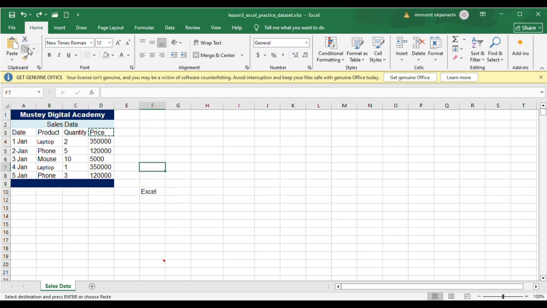Or if you want to copy, this icon here allows you to copy the selected cell. So you see, upon clicking this Copy, you come to a particular cell where you want that to be pasted, then you just click on Paste, and the text will be pasted. I think it has not been copied, so let's copy it again, and then we move here and paste it. So it's now visible, right? So this is how we go about it.